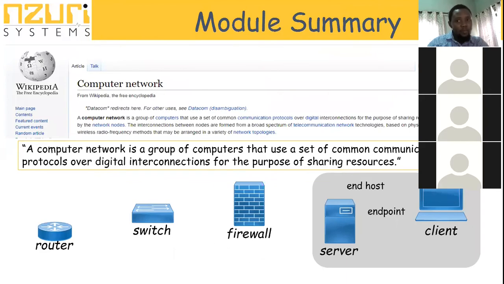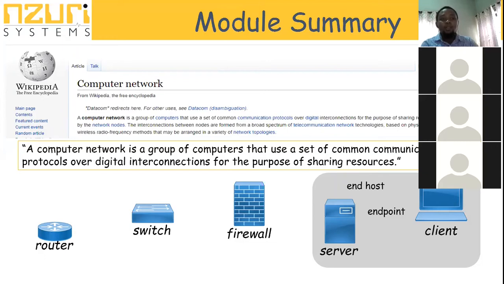Have you understood what we have gone through in this particular module? Okay, so I hope it hasn't been very complicated. It's been simple, right? So now if you see a switch, a firewall, a router, or hear of servers and clients, I believe you know what role each one of them plays on any given network, because these are things we would be encountering all the time. So this module has come to an end, but before we go, let's have a very short quiz.